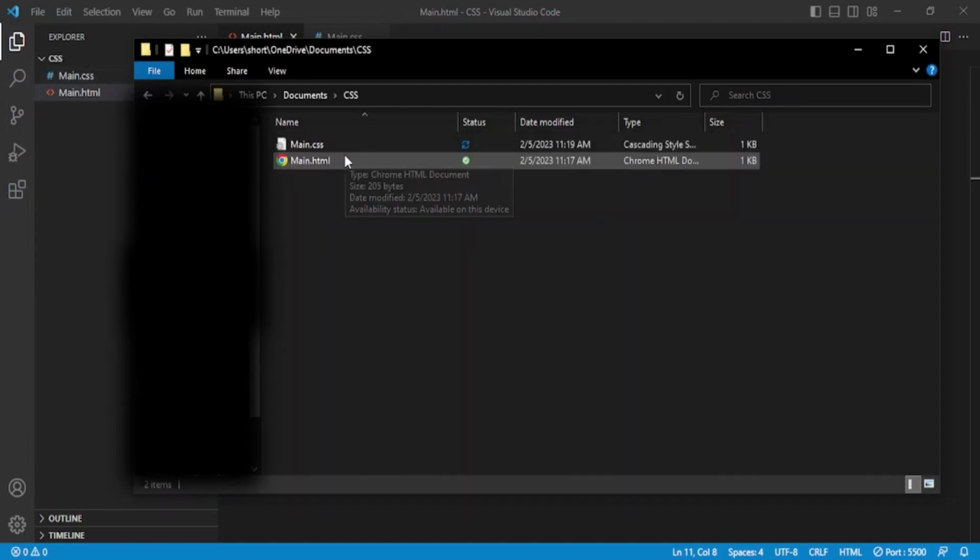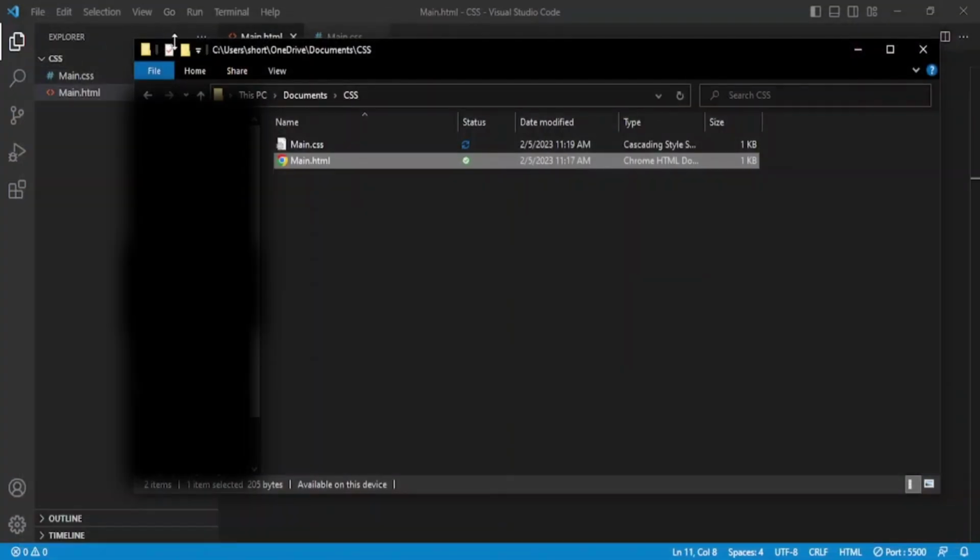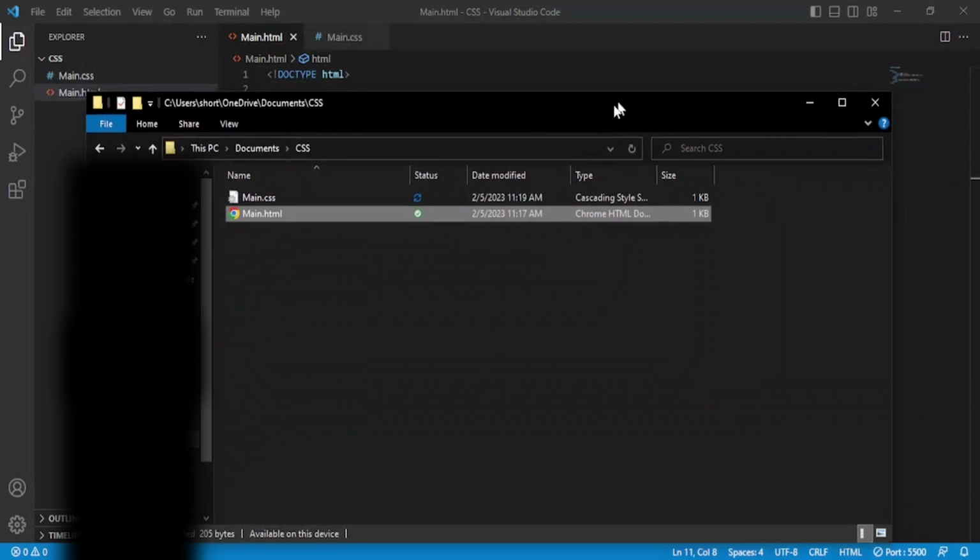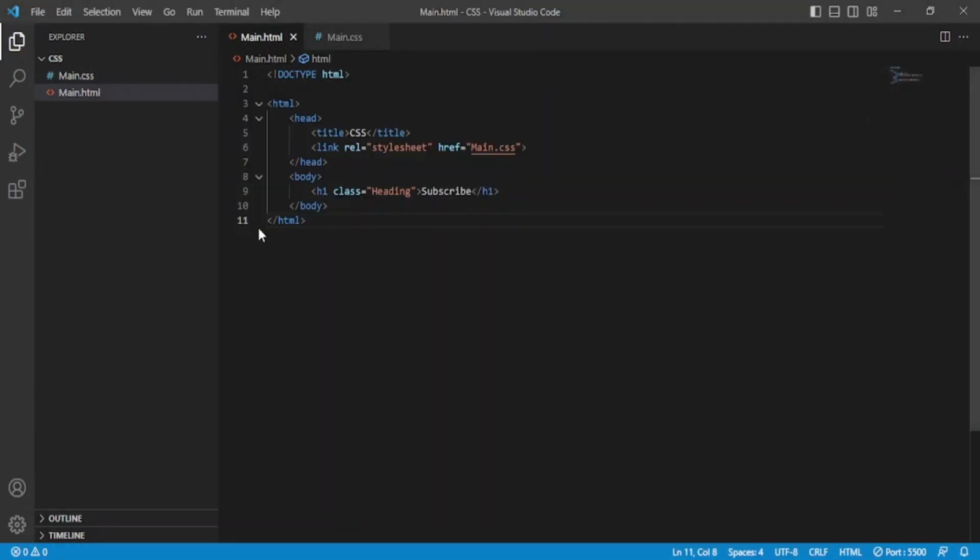Double click it, and it says main.html, which is this right here, and there's also main.css. You don't open that. You click the main.html 2 times. It may ask you to use another app or something. Just click whatever you want, and as you can see, without using the extension, I have opened the text. Okay, now we can close this.